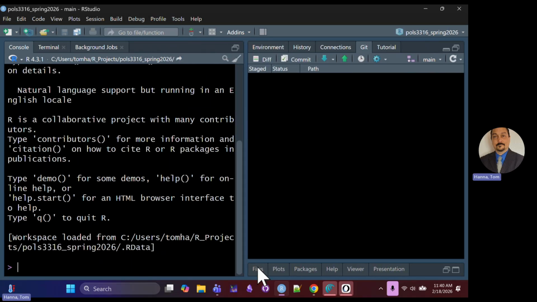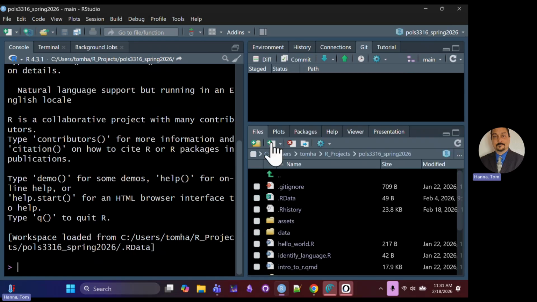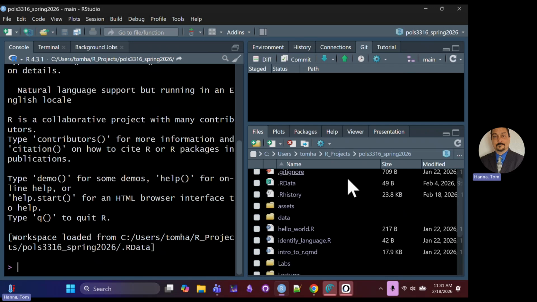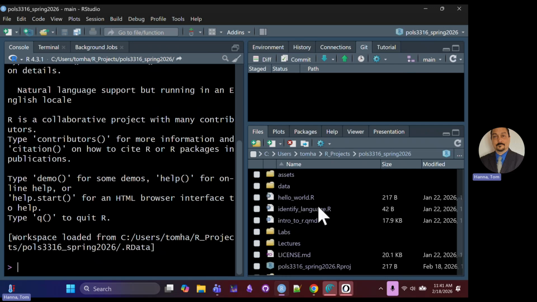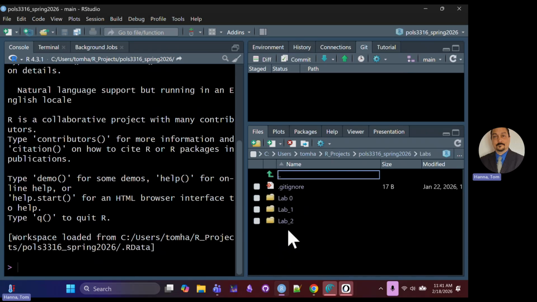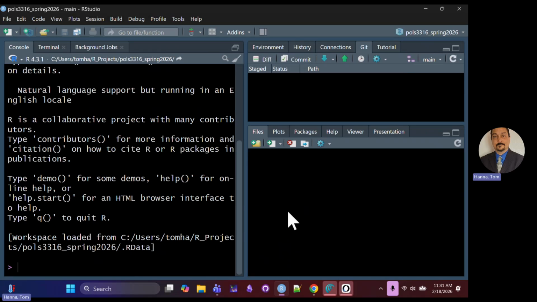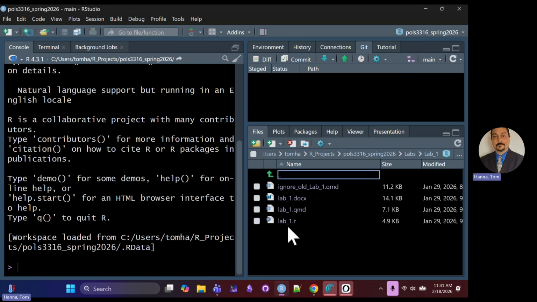Now we're going to go down to the files, not the File menu, but the files over here in the lower right. At this point, you should have something that shows labs. If you click on that, and then click on lab 1, there should be a file in there that shows lab_1.r.